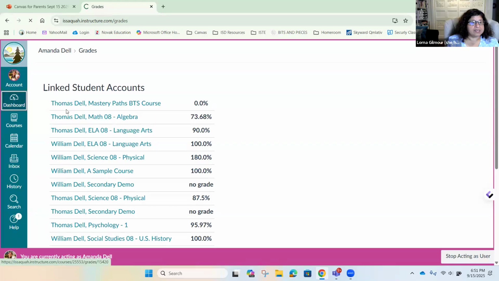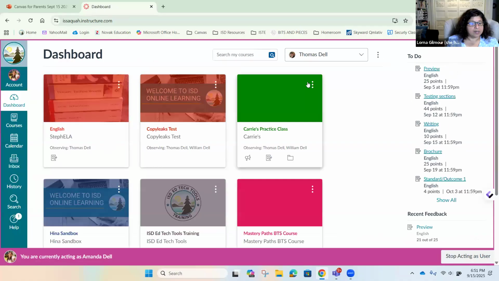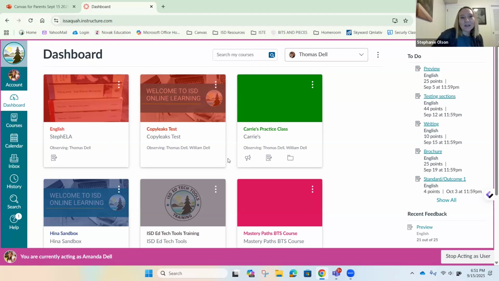So parents can access their child's Canvas, or can access their parent observer Canvas account. However, the question is, my dashboard is empty and the student's name is not even included. That means that you haven't been paired to your student. So you need to email the ISD Ed Tech Help Desk because you need to get paired. So that means that your student's probably a sixth grader or new to district. So for you, the person working on the help desk will not be until tomorrow.